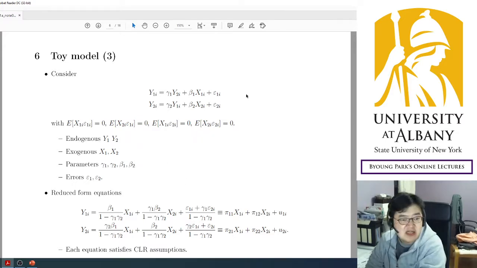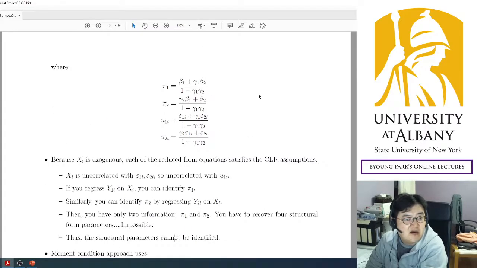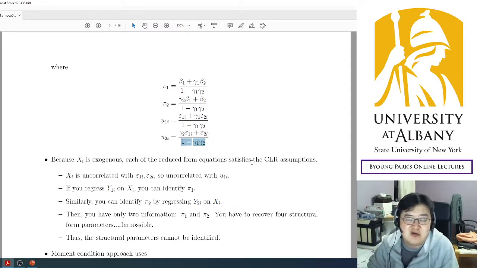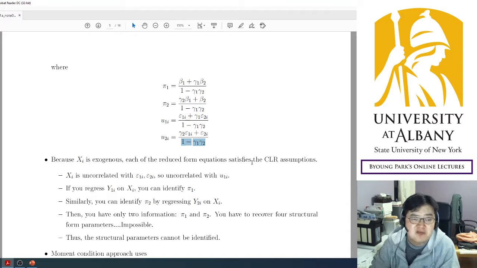By the way, I did not say that. As before, I'm assuming that the denominator is not 0. I will maintain the unique solution, unique equilibrium assumption throughout the chapter because it's obvious. Otherwise, nothing can be done. So even if I did not mention it in model number 2, you still have to think about that.